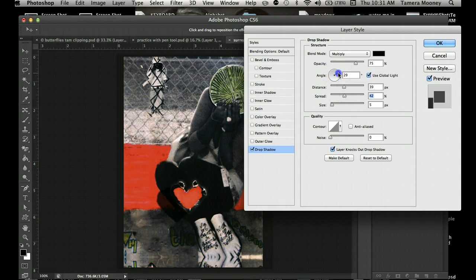And so what I'm doing is I'm just playing around with all the different settings. This is where the light is now coming from the left. I'm going to bring it over just a little bit more. And the distance, see, I want the shadow to be on her feet because I thought that would be kind of cool. But now it's not on, I want it on both feet, so I'm going to move the light source. Yeah, you can actually type it in. So that's 135. I want it to be 130. Why not? Let's just see if that looks good.